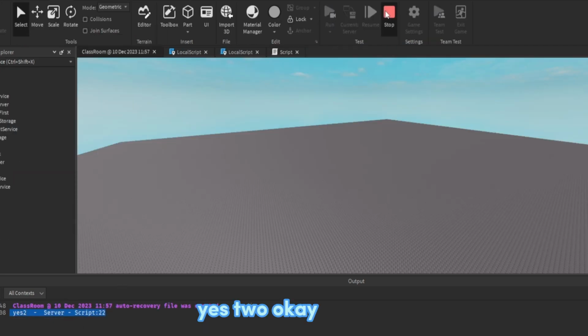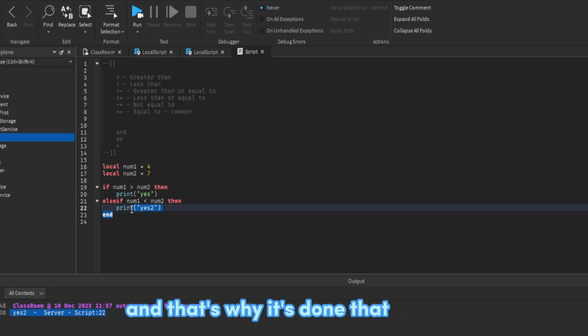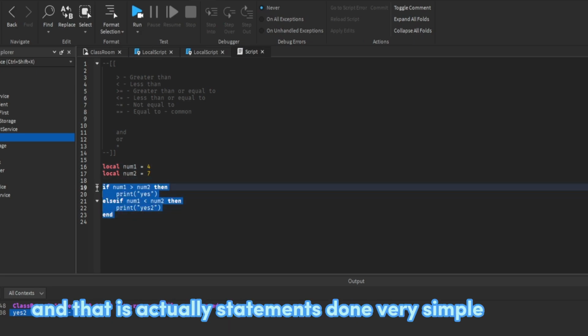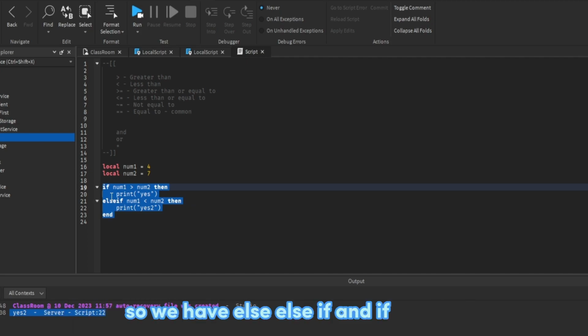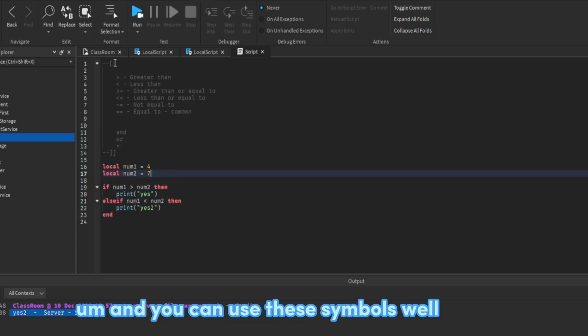Yes 2, okay? That's because 4 is less than 7. And that is actually if statements done. Very simple. We have if, else if, and else, and they run in order, and you can use these symbols.